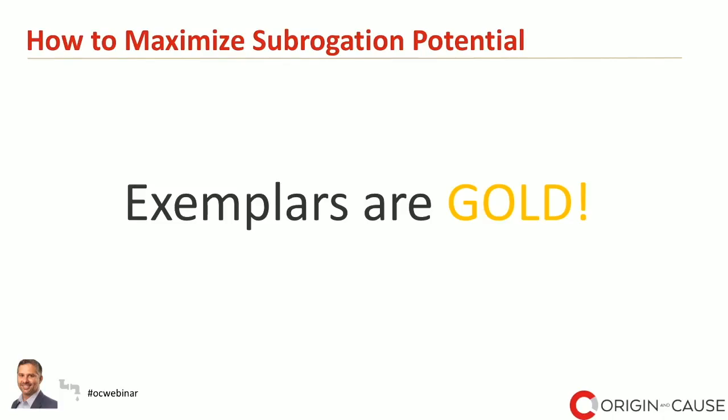One great thing we encourage our clients to do is to pick up an exemplar from the loss location. An exemplar is an identical component that is not damaged. And remember, exemplars are gold. So now you can see why the exemplar is so important. Basically, the exemplar is helping me prove that this isn't an isolated incident, but a systemic problem. The strategy of picking up an exemplar proves to be effective time and time again.